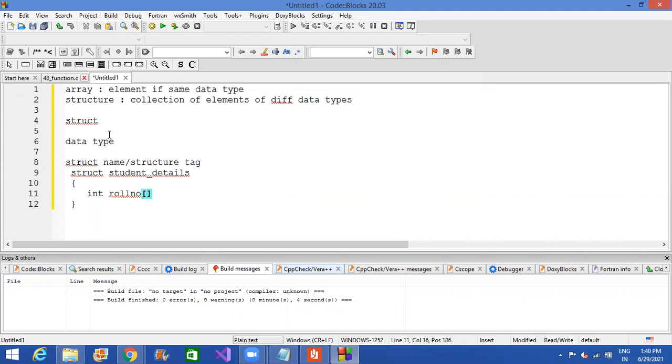To store all three in one thing, we are using a structure. So I need to store the details of 10 students. I'm taking integer roll number for 10 students, and same for the character name for the 10 students.